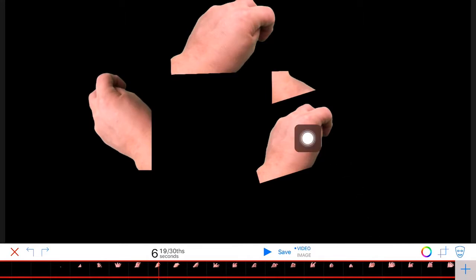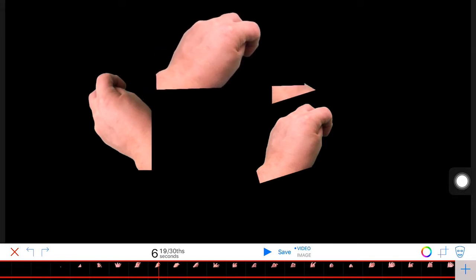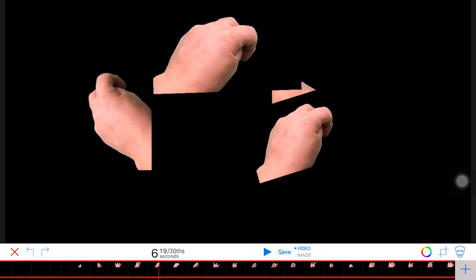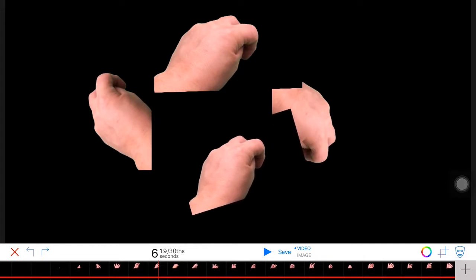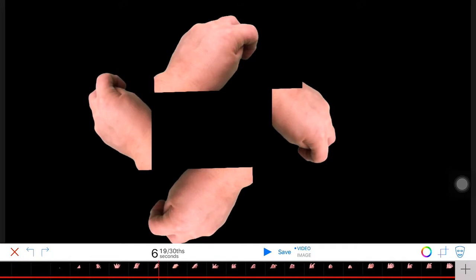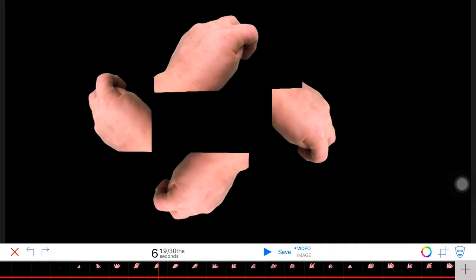Now your tendency is going to be to say, okay, well I see this hand's here and it's kind of crooked and it's wrong, and I'm just going to go grab it. And then you're going to be like, I can't grab it. One of the things that's not so intuitive and takes a little getting used to is that in order to manipulate any particular video line, you have to click on the line you want to manipulate. So if I want this hand right here, I've got to know which layer it's in and click that layer, and then I can all of a sudden manipulate it. I can start flipping it around, I can start resizing it, I can do those types of things.